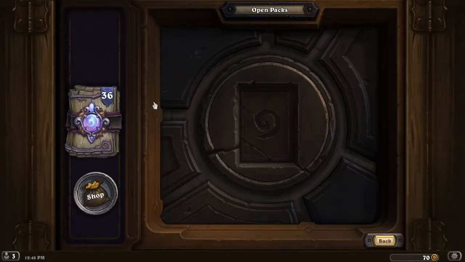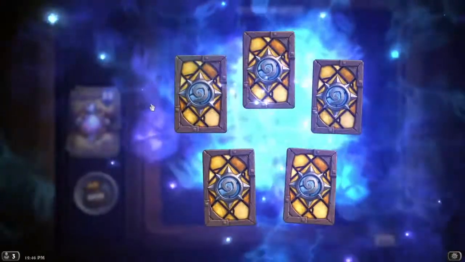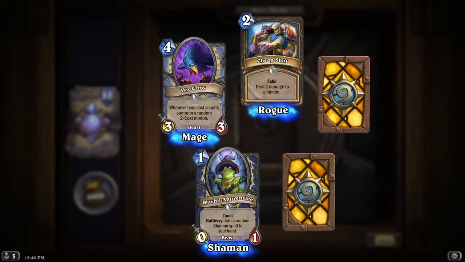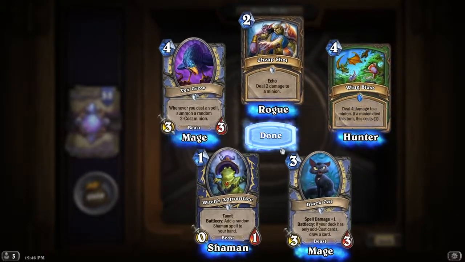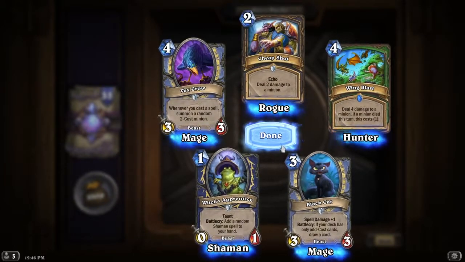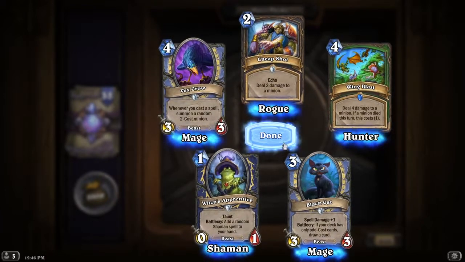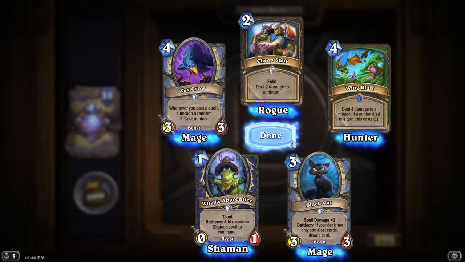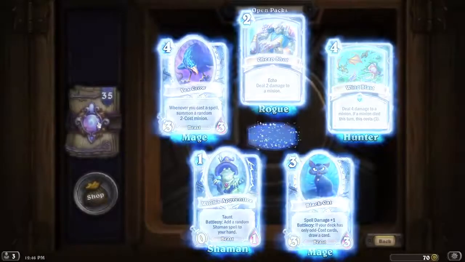Let's just close our eyes and press the button. And I'll just click around the area. 3. Alright, there we go. What do we got here? Wing Blast, deal 4 damage to a minion. If a minion died this turn, this costs 1, which is pretty crazy. Rogue, I think this one's great. Cheap Shot, Echo, deal 2 damage to a minion. Vex Crow, whenever you cast a spell, summon a random 2-cost minion. That seems crazy.